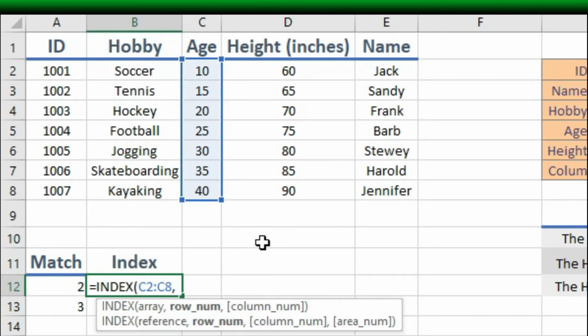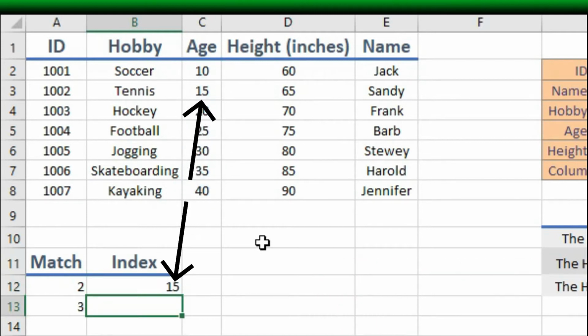Then I type comma, and now it wants a row number. Now the manual way, and just for demonstration purposes here, I'll type the number 2, which should return the value 15, since that's the second row in my age column. Then I type a comma, and for my column number, which is an optional argument because it has brackets around it, I can leave it blank. Why? Because I only have one column to work with. Later, I'll show you another example where we will use this column argument, but for now, let's wrap up this formula by hitting enter, and now I do see the value of the second cell of my chosen array, and it's correctly 15.